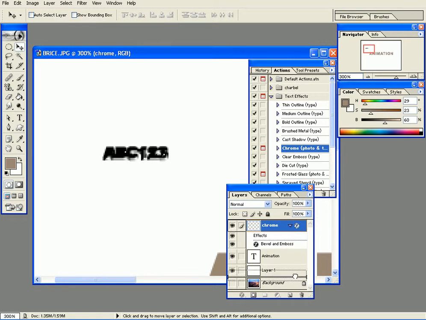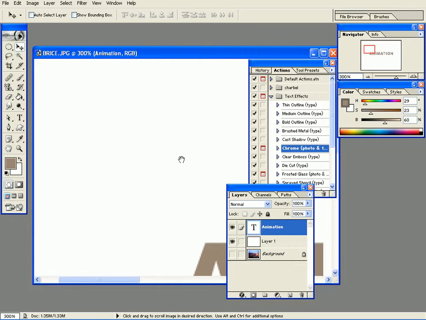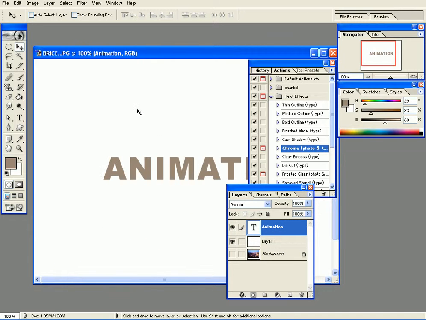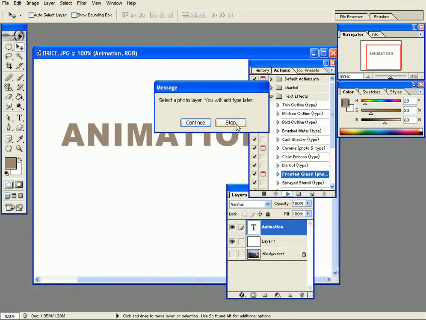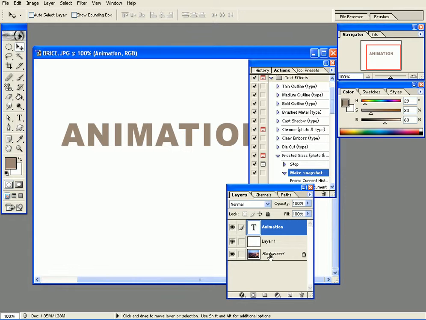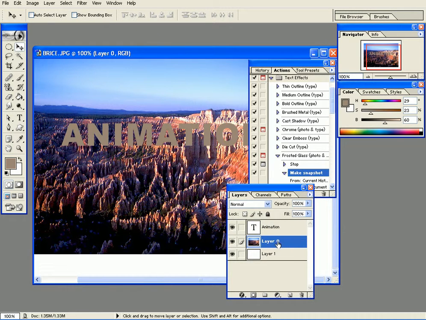So this one didn't work very well. It doesn't really matter. Let's say frosted glass. See what it gives. It should probably work on the text layer now. Okay, I'll stop. It needs to have a photo layer, so I'll just select the background to start with.